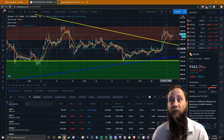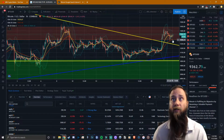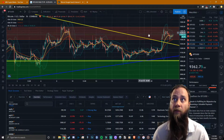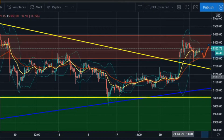Now, this uptrend that we've had in the last day or two is a really good sign, but it has to continue. So for instance, higher low, higher low, higher low. We don't want to see something crash back down, as that would be a very bad sign. So we want to see it keep moving up. I think we're going to get something like this, a little bit of a bounce just above the last bump, and then maybe another bump up again. Okay, guys, something like that.